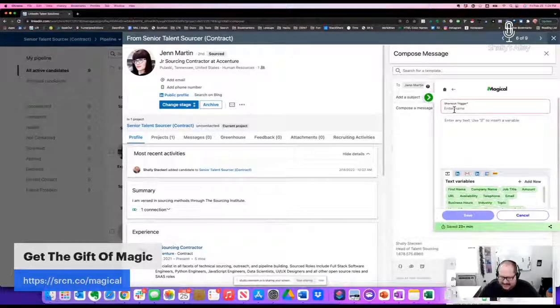You could use something like, I use the single quotation mark because it's not very frequently used for other things. You can use the pipe symbol. You can use the angle bracket, whatever it is that you think you're not going to use very often. Maybe you don't use the caret very much or whatever. I'm going to use the single quote. And for this, let's call this the LinkedIn recruiter message. LIRM. You can call it whatever you want.